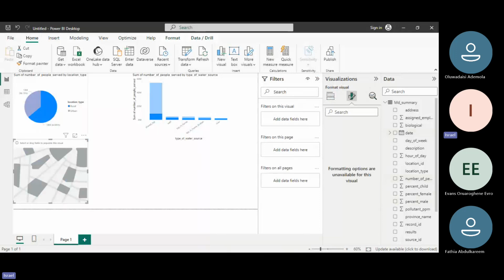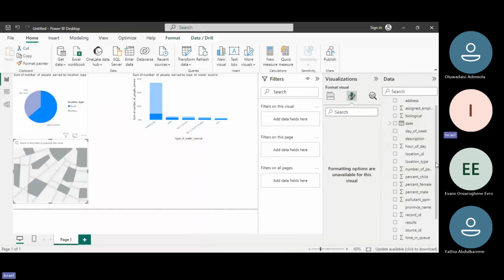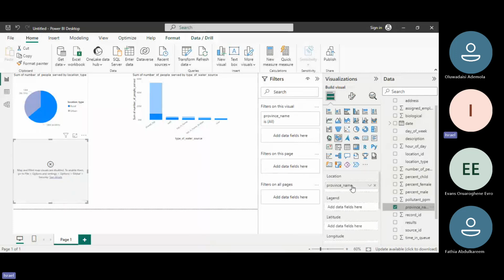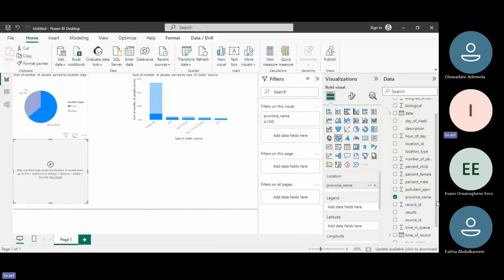Let me add the data. Probably that will make it do what I want. I will add type of water source to the column, and I will add province name to the location. Then I will add type of water source to the legend. Where is it again?